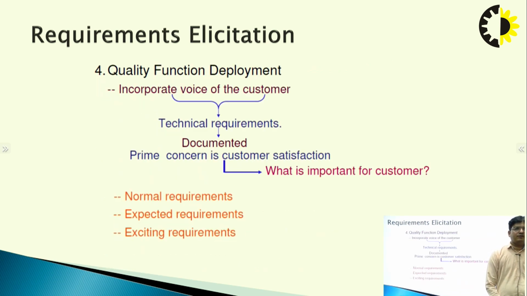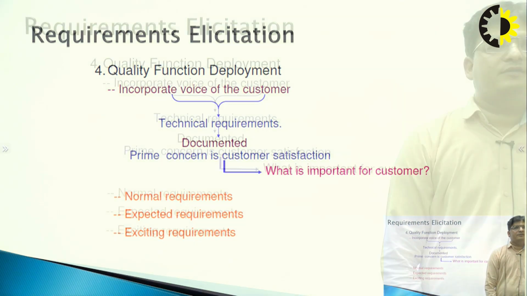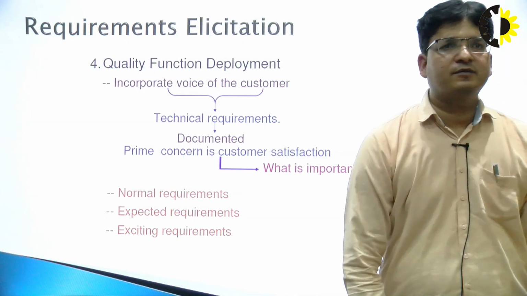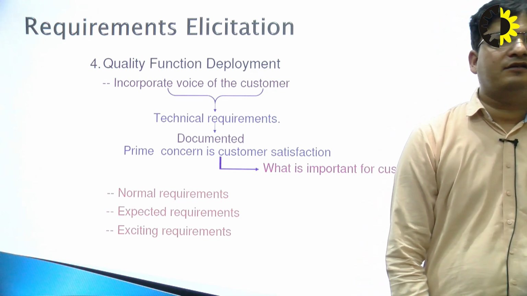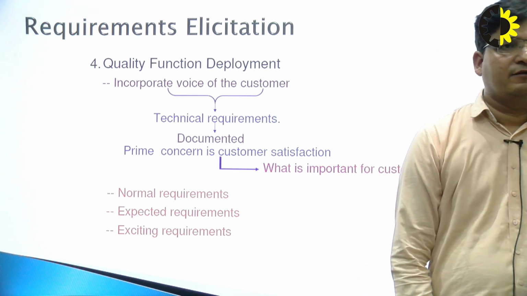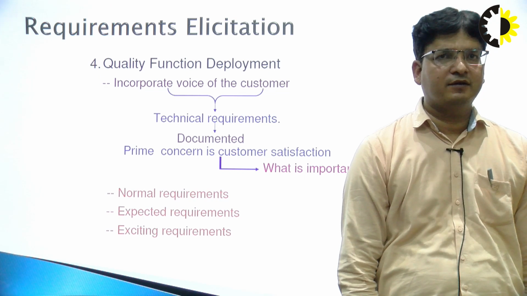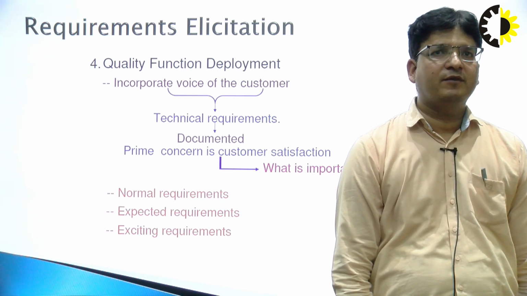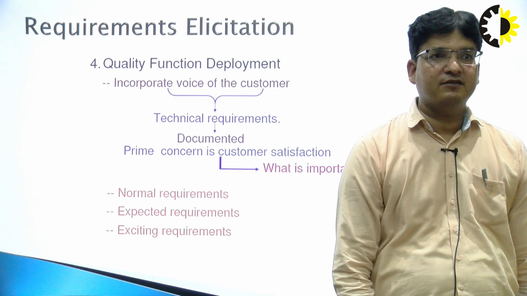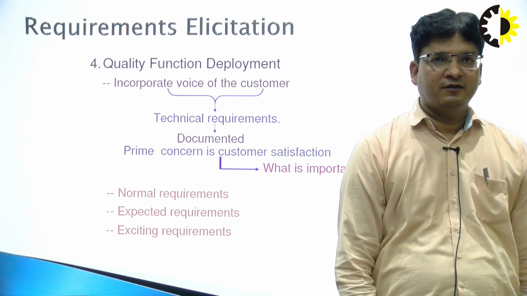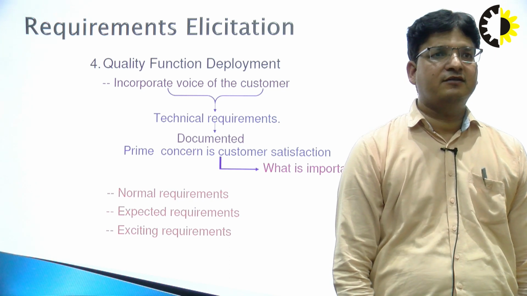Now, QFD is basically meant to incorporate the voice of the customer, that is, here we have to create the technical documents and it has to be documented. The primary concern here is customer satisfaction. QFD is all about customer satisfaction, that is, what is more important to the customer. There are three types of requirements on the basis of this. Normal requirements: what the system has to do. Expected requirements: what is desirable from the system. Exciting requirements: extraordinary things that a system must do.